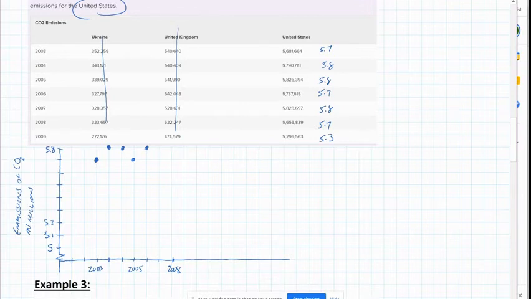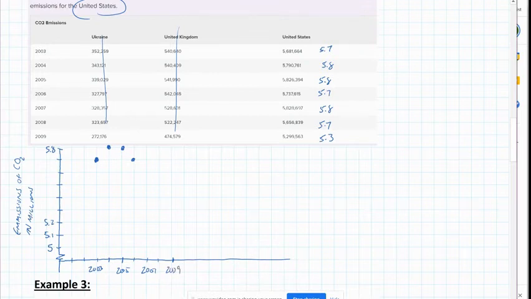Oh, let's see, did I skip 2006? I think I missed one. So I have 2003, 4. Oh, I see what I did. I just mislabeled the axes. So 2003, 4, 2005 is this one, 2007, and 2009.